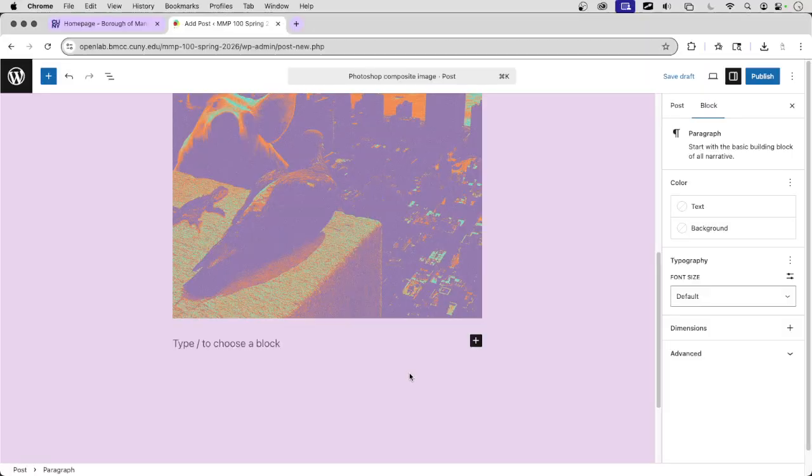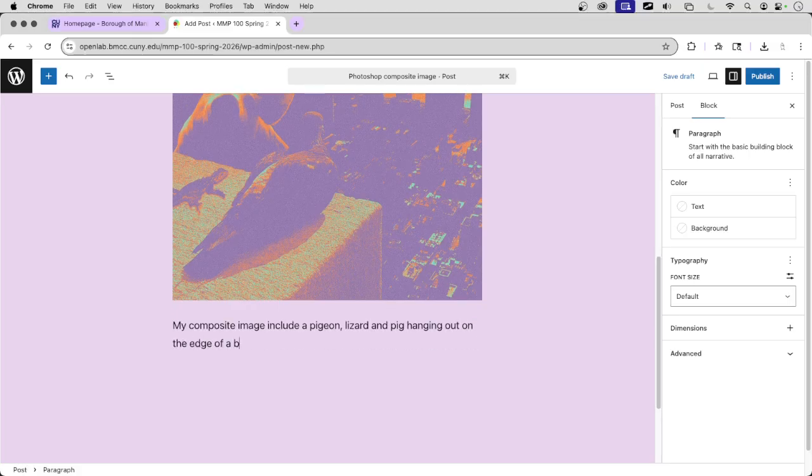So let's just, and then we just want a short description. So my composite image includes a pigeon, lizard, and pig hanging out on the edge of a building in New York.